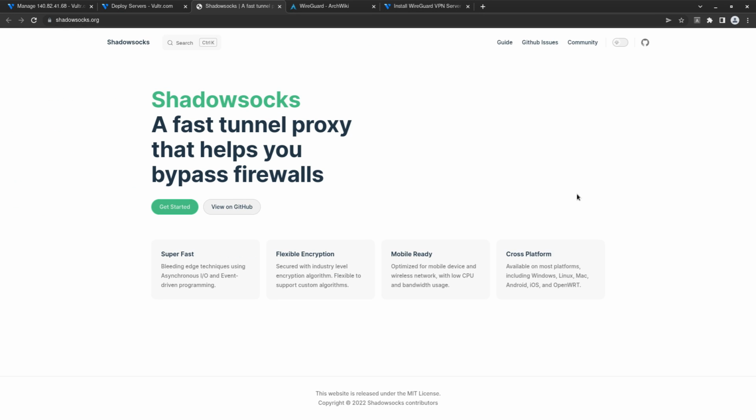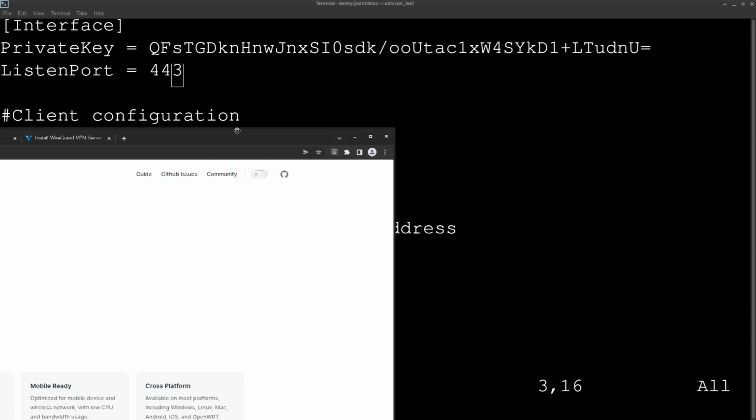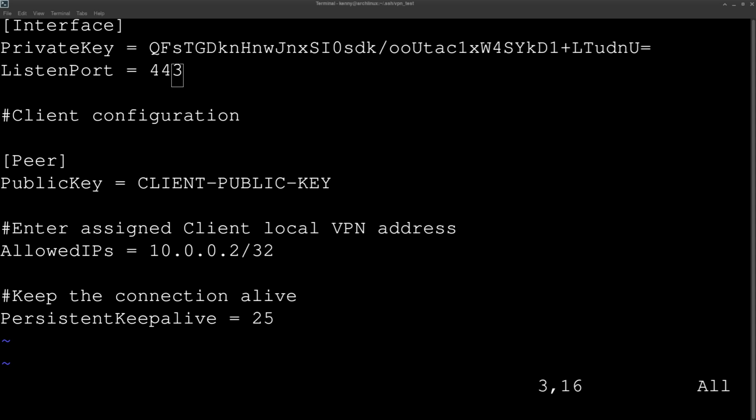But if you do want to actually obfuscate your WireGuard connection, you might want to look into something like Shadowsocks. I haven't really messed with this myself, but it's supposed to obfuscate the fact that you're using VPNs, and it can help you bypass firewall restrictions if your network admin is trying to prevent you from using VPNs. But obfuscation isn't really necessary for what I'm going to be doing here, because ultimately I'm just using this kind of a VPN setup to further secure an SSH connection to a web server.